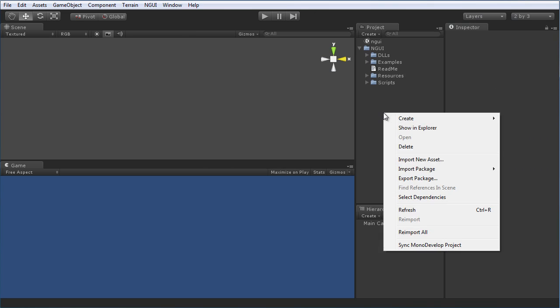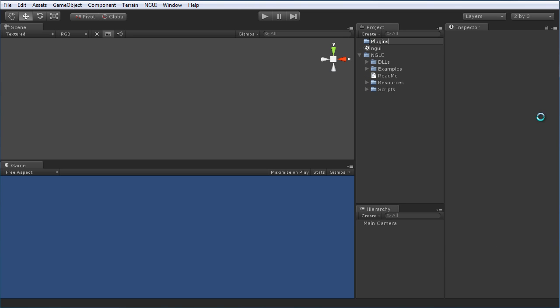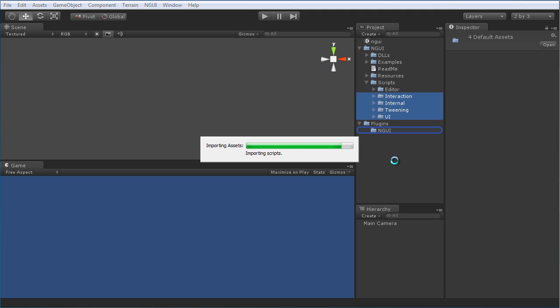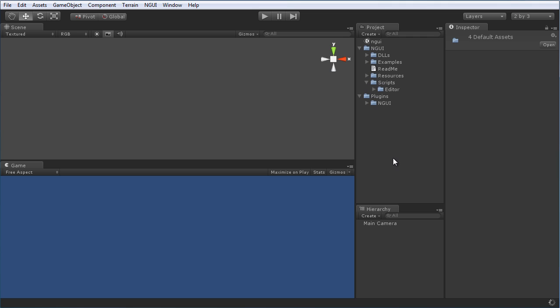You have to do a little bit of folder moving to make this work just right. So all we have to do is right-click in the project area and create a new folder. Call this Plugins. And right-click on that folder and create another folder inside of it called NGUI. And Plugins is a special folder that Unity uses to know what's going to be in there and how to use it, basically. So this has to be named exactly Plugins, and then we drop in the NGUI folder for just organization. Then open up the NGUI folder, the original one that was imported, and go down to the Scripts folder, and inside of there, grab everything except Editor. So all four folders, Interaction, Internal, Tweening, and UI, drag and drop those into the NGUI folder, into the new one that we created inside of Plugins. And that's it. All you have to do, it's taken care of. It'll now work just fine with JavaScript.